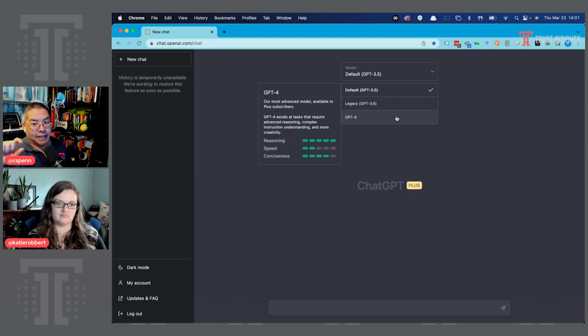GPT-4 is about 10x the size of previous models, which means that it has the ability to guess better at what the next word or phrase or sentence or idea or concept is. It's just better at guessing because it has more previous examples in terms of probability to guess from. So that's the big difference. You have ChatGPT, the web app that we talk to. It's one of the two ways to talk to this thing, the other being an API. And then there are 3 models within ChatGPT that you can choose from, depending on the use case.